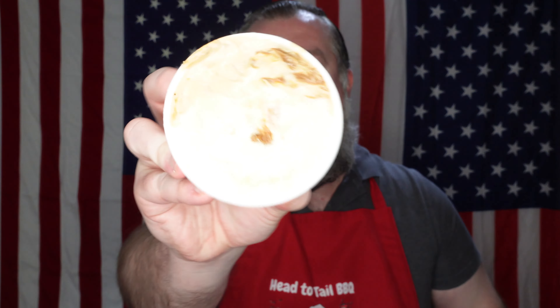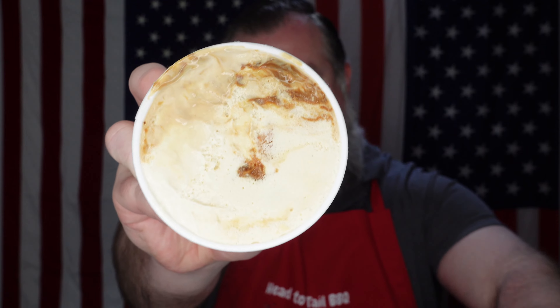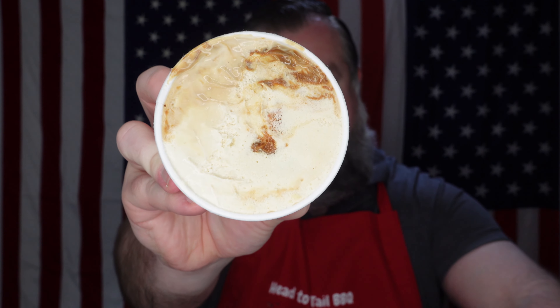First, I'm going to do the Dulce de Leche Churro from Haagen-Dazs. This is cinnamon churro ice cream with thick, gooey Dulce de Leche sauce mixed with crunchy cinnamony churro pieces — heaven on a spoon. You've got to see that Dulce de Leche sauce all throughout it. Let's go ahead and jump into it.